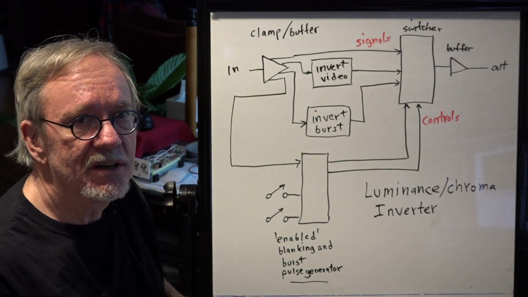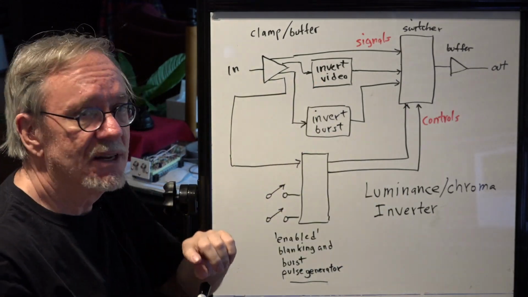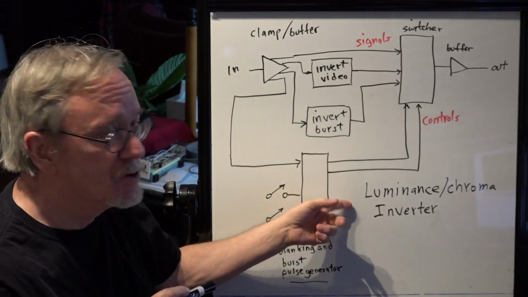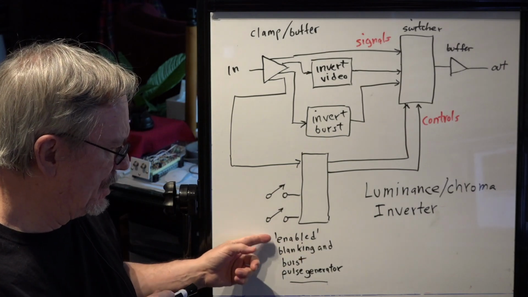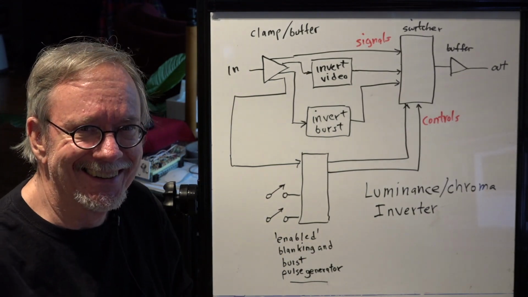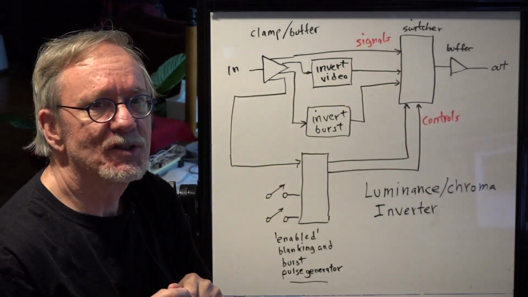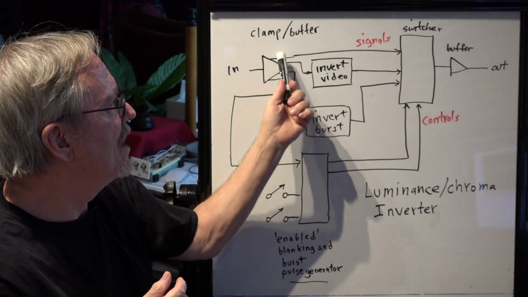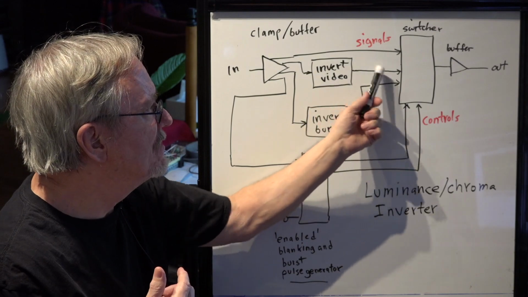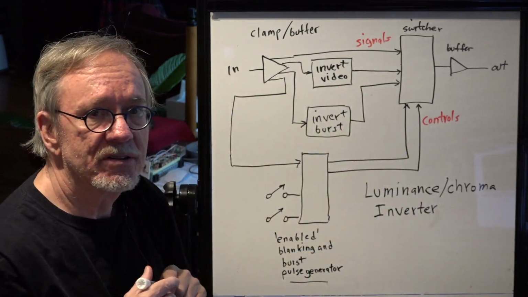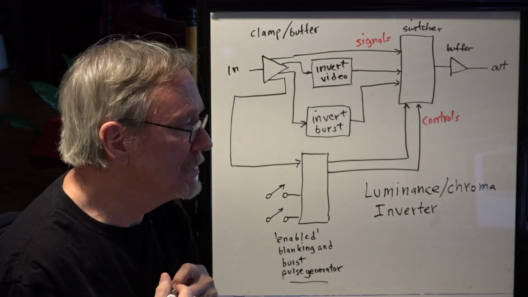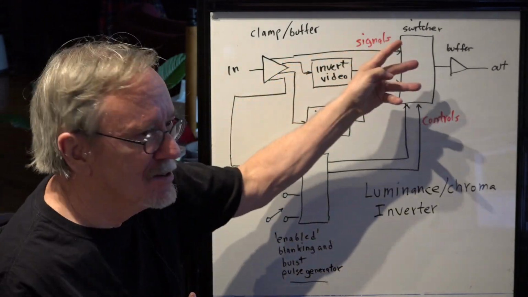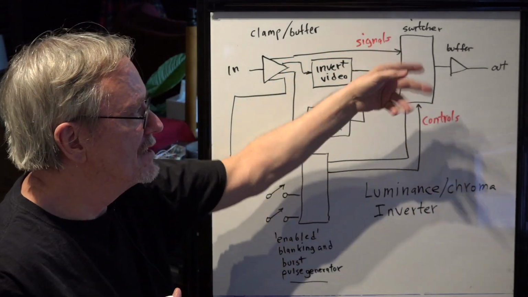The other place we go with our buffer outputs is to the circuit that inverts the video and the circuit that inverts the burst. Okay? These control pulses coming out of this enabled blanking and burst pulse generator go over to what we'll call the switcher, for want of a better term. And the 3 signals going into the switcher are the normal, the regular, the inverted video, and the inverted burst. It's kind of a review. I'm saying the same thing over again, but trying to make it less confusing. I can be very easily confused. So the 3 signals go in there, the 2 controls go in here. This does the magic and it goes out.